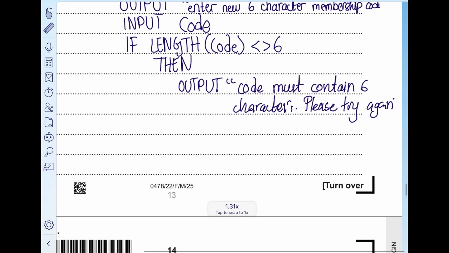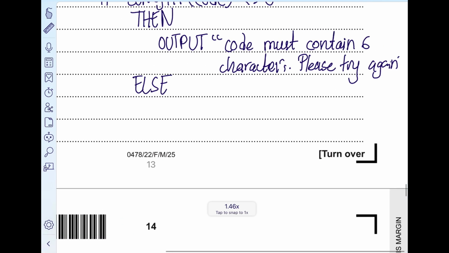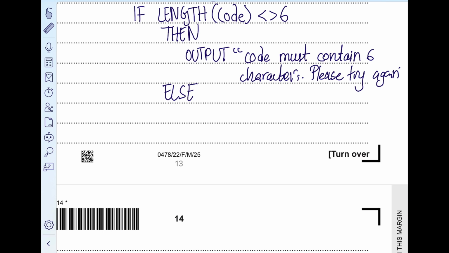Now that is if the length is not 6, otherwise if it does contain 6 letters, then we need to check for other things over here. In this, I'm going to set my index check to 1. Because I want to check all of the elements, I would start with the index check value at 1. The index check is a variable that I declared before. Now I want to loop only until I've found an empty string which is not used.